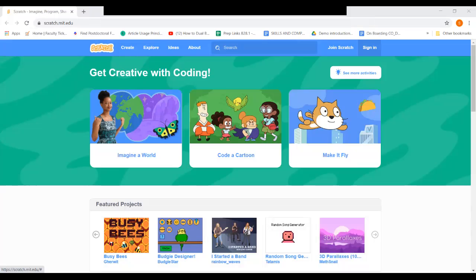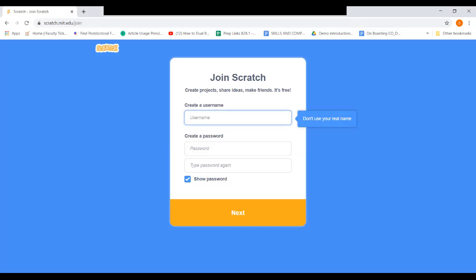If you haven't entered Scratch earlier, what you need to do is click on the link called Join Scratch. When you click on it, it is going to ask you for a username. You have to create a username by your own name or some other name, any name you can give. That is not mandatory. Here you have to give a password and confirm your password, then click on next. When you click on next, it is going to ask some of your details like your age, your date of birth, etc., and then it is going to ask your email ID.